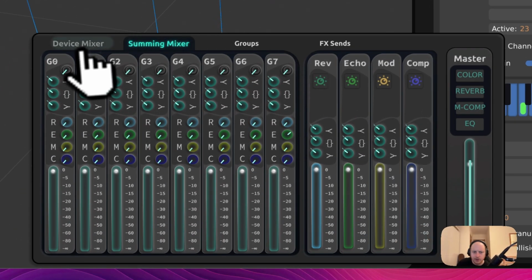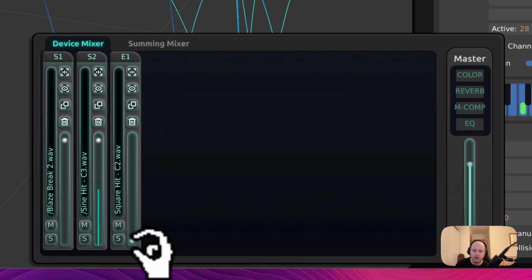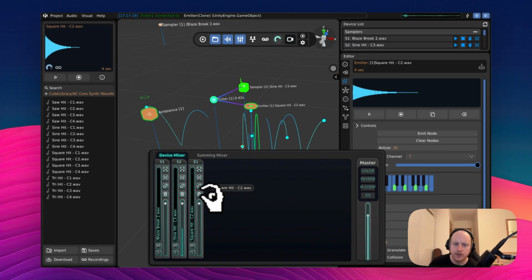So there's also the device mixer, which gives you an independent control for each device. So you can see we can turn down that emitter.